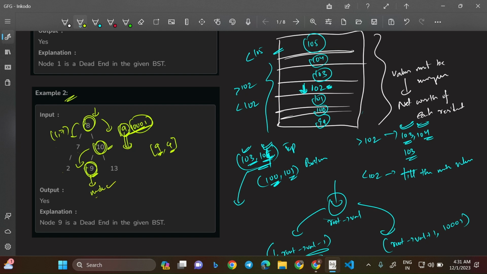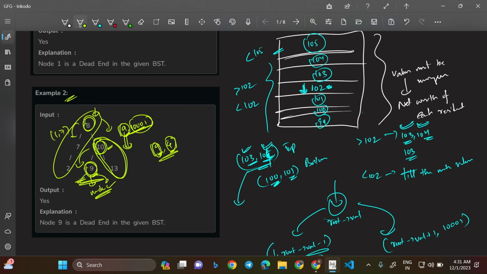Leave aside its value. You have got a node, and for that node, the minimum value that it needs to search and the maximum value it needs to search are both the same. So it's a dead end, because you cannot insert any value to the left of 9. What are the values that are left of 9? Less than or equal to 8. So all those values will be inserted to the left of it. And what values can be inserted to the right side of 9? Anything that is greater than or equal to 10 will be inserted on this right side.